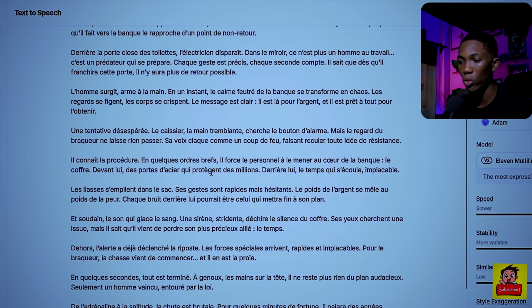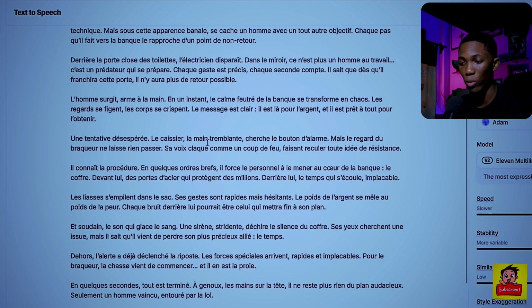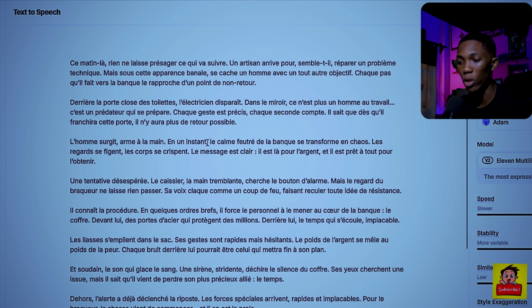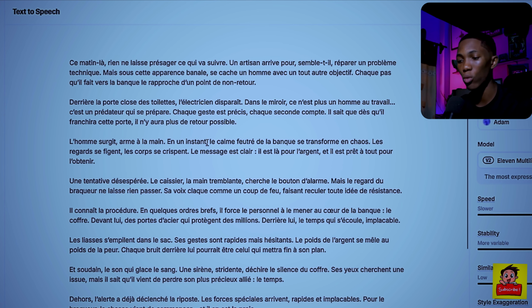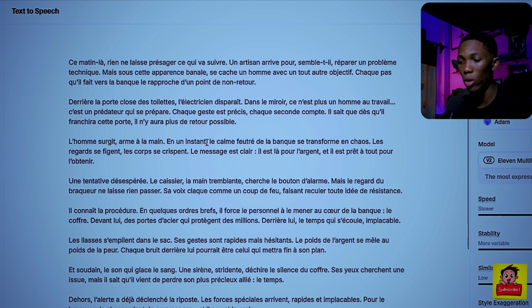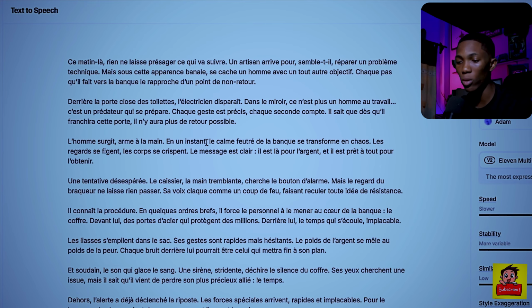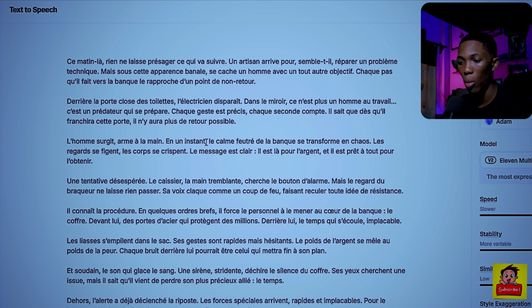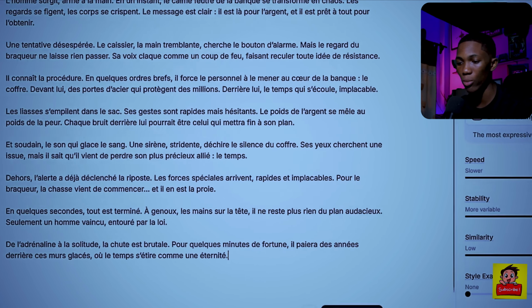For this type of project, you want something more narrative, right? So paste in the text we got from ChatGPT earlier. Sometimes you might need to check it or clean it up a little bit, fix a typo or some mistakes in it. But once it's good, click generate speech.